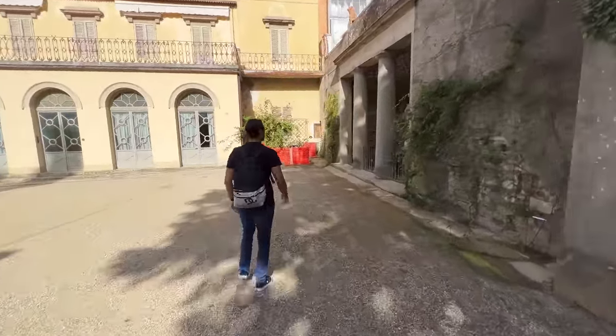Behind me, you'll find the Fountain of Neptune. However, the common theme with this garden right now, the fountain is not shooting any water. However, the water in the pond is the water used to provide water to the entire garden. That's a cool fact, even if the fountain's not very fountainy right now.